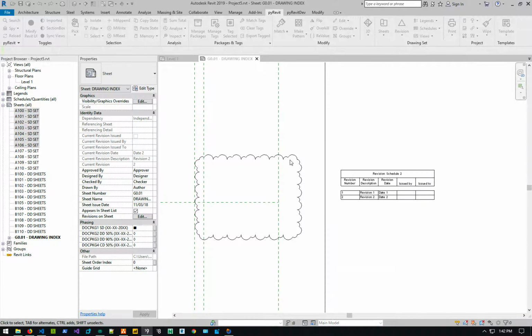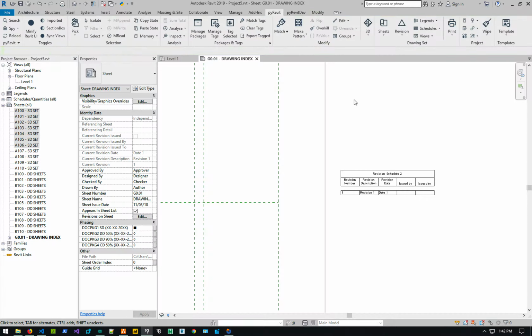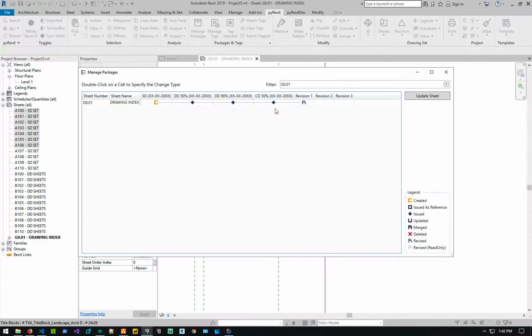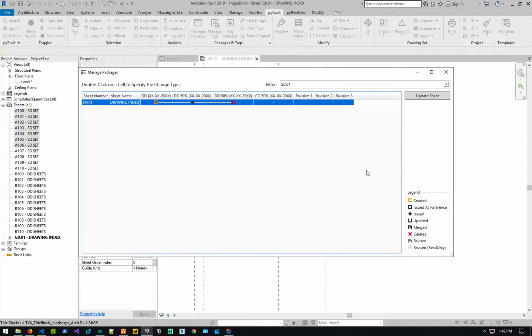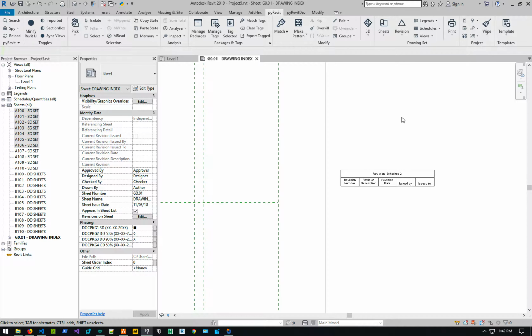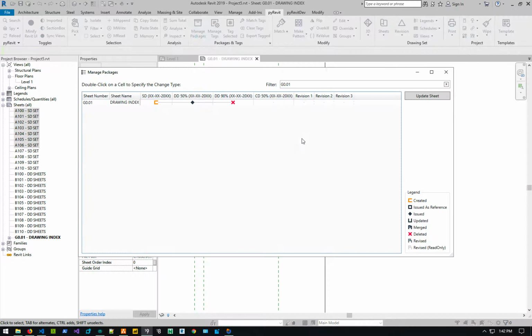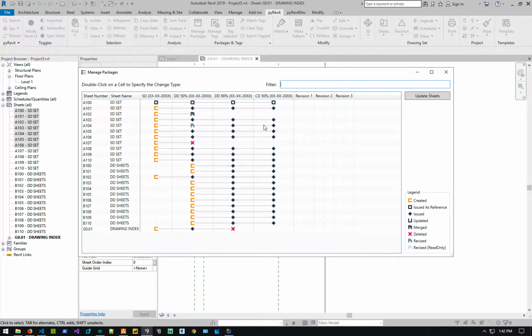If I have a bunch of revisions, let's delete this. So it's not read-only. If I go under revision and I say that this sheet ended actually here, it removes everything else from it, basically ends the life of that sheet there. So when I update, it removes the extra parameter values, it removes the revisions off of that sheet and everything else, and makes sure everything is organized and tidy and nice like that. So it's a very easy way of managing all these different values across the different package parameters that you have.